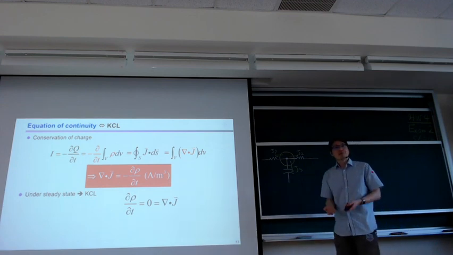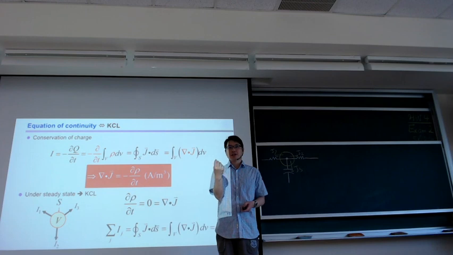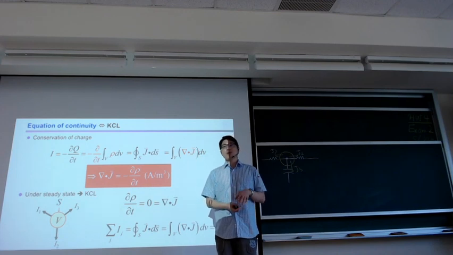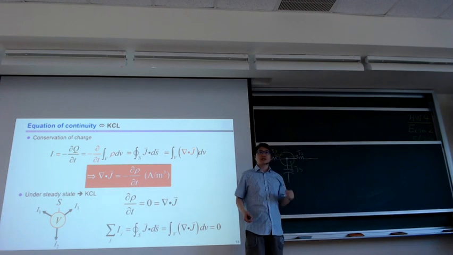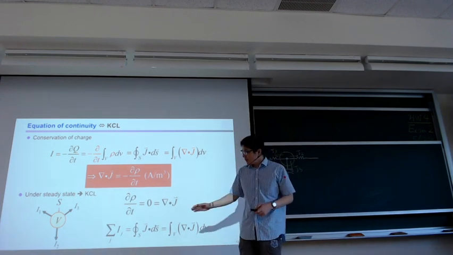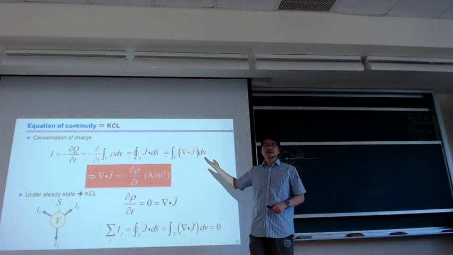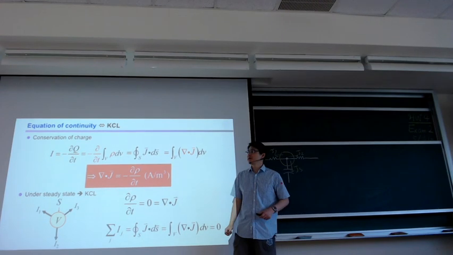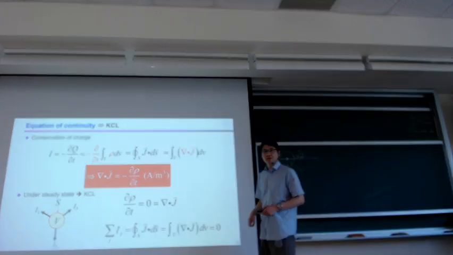So I'm hoping you might be very moved or motivated because this is something you were forced to accept as Kirchhoff's current law. Kirchhoff's current law tells you for a given node, the total sum of the current has to go to 0. Or another way to understand it, for a given node, the total current coming in is equal to the total current coming out. So up to now, we have proved Kirchhoff's current law. This is coming from the assumption of steady state circuitry. So your divergence J must be 0 because the rate of change of your charge density has to be 0 under steady state. Right?